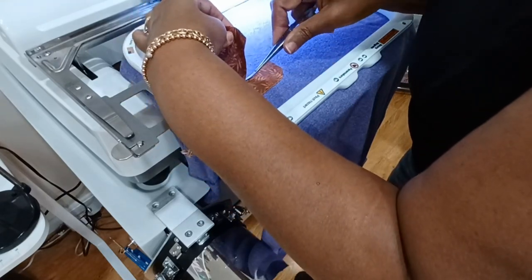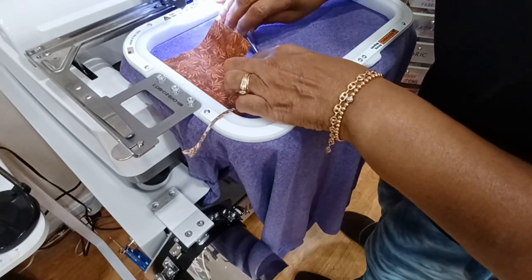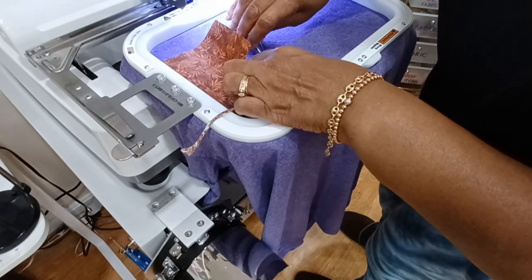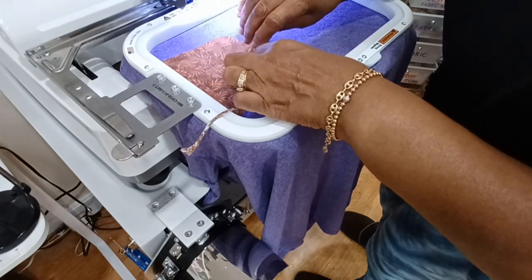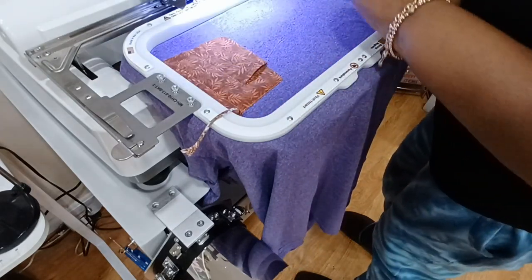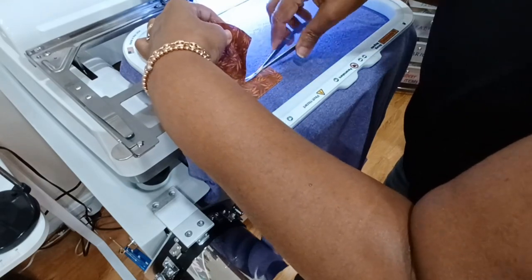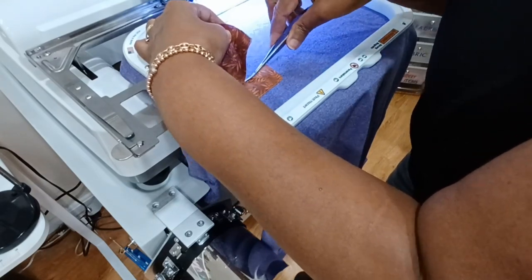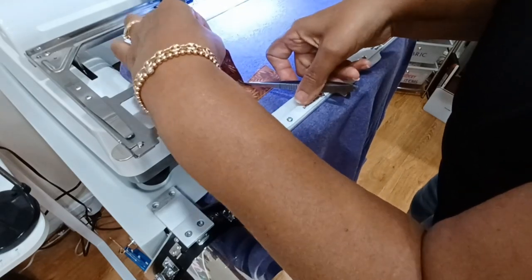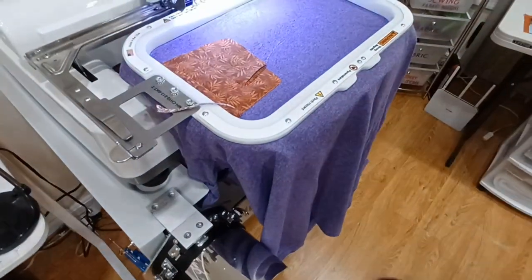I'm going to be showing you this part so that you know the way I'm going to be working at it. For the next other appliques, I'm just going to let it go. I'm not going to be talking much, I'm just going to be doing it, okay? I just wanted to give you an idea if you've never done an applique. For the most part, if you have a single needle machine, it is the same process, okay? Not much difference.